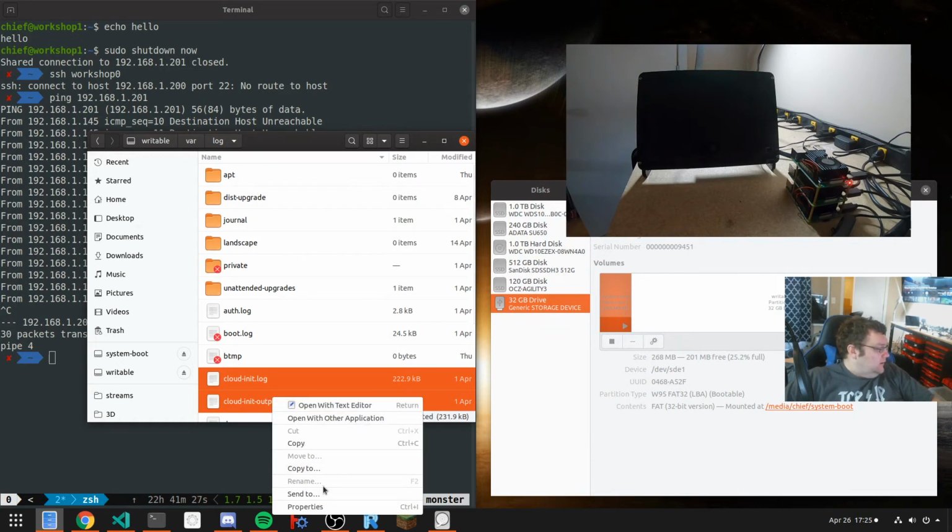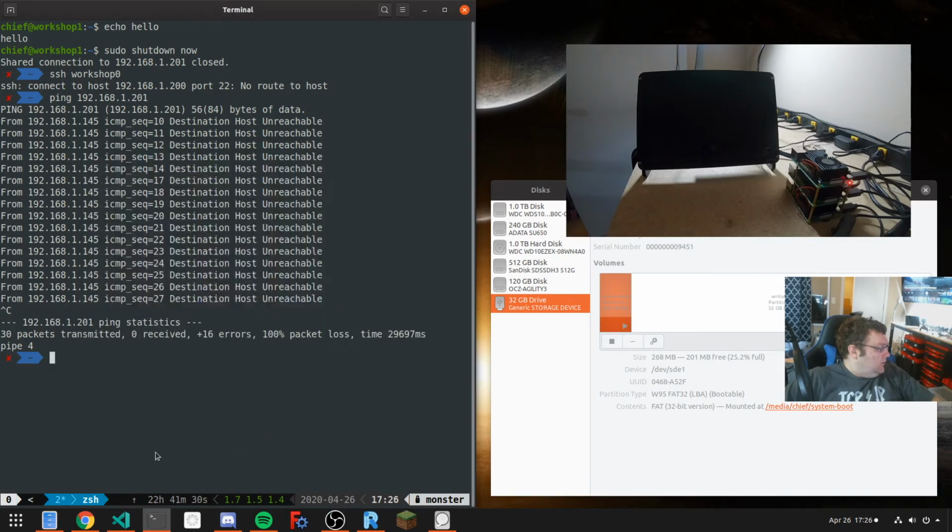Let's delete these. So we'll remove that. Actually, we'll need to sudo rm -rf the chief writable.